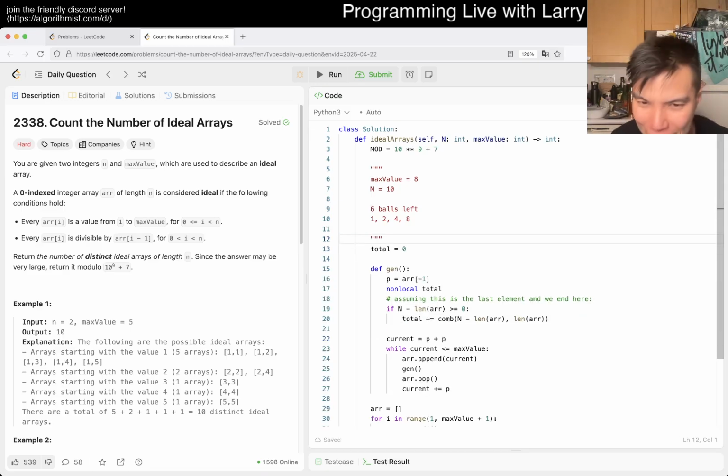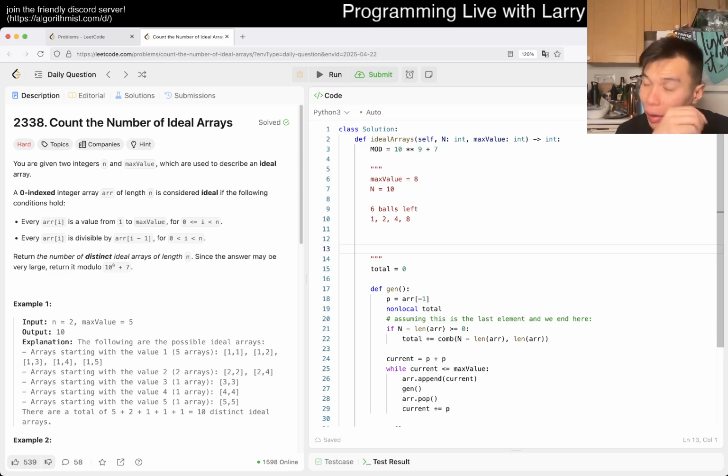I just have to break it out, I think. Is it 6 choose 4 minus 1 because you have 3 barriers, right? No. The barriers don't make sense. You have four buckets.